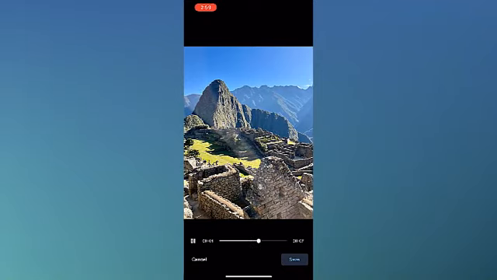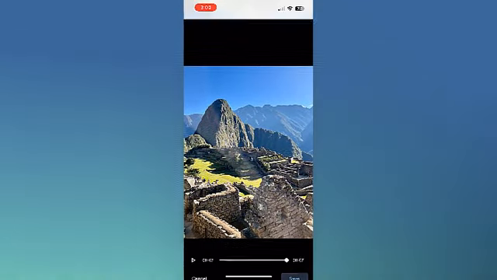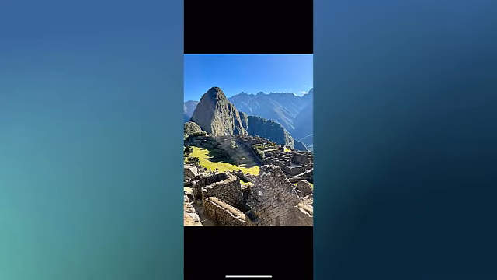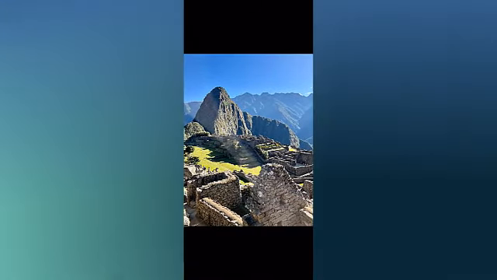If you have a person in it, it's going to do something different. But in this case, it kind of looks like a drone shot slowly flowing in and doing its thing. You can see it here, and I'll have a bigger version of it for us in a second for you. But this is kind of what it does, and it's super cool.